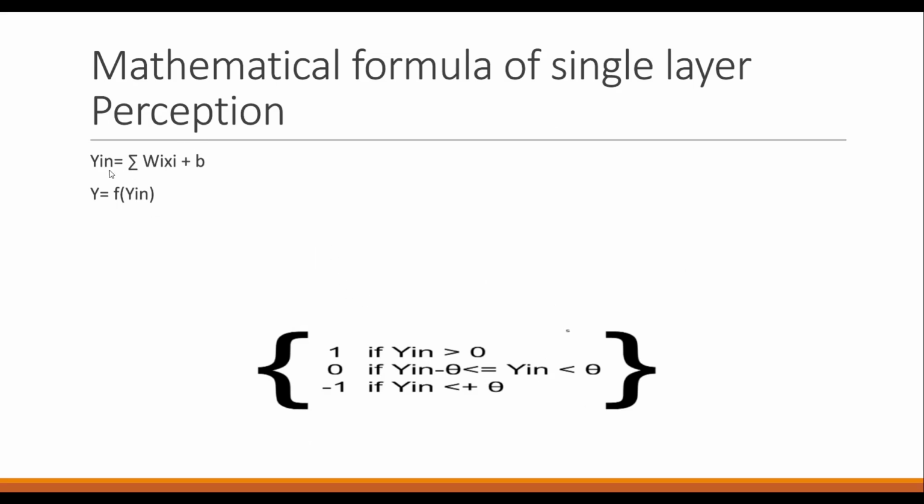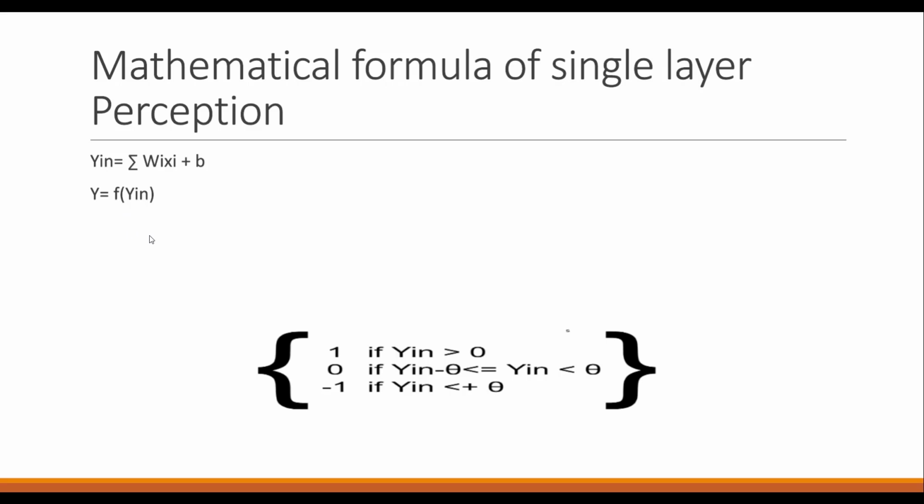Now we will discuss the mathematical formula of single layer perceptron. So here is the equation, that is y(in) equals summation wixi plus b, where b is the bias and wixi is the summation of inputs and weights. y(in) is considered as the sum of the input values and weights. In this figure, as you can see, this is the unit activation function, and the weights are initialized with random numbers at the start of training, where y is the output and y(in) is the linear equation pattern.